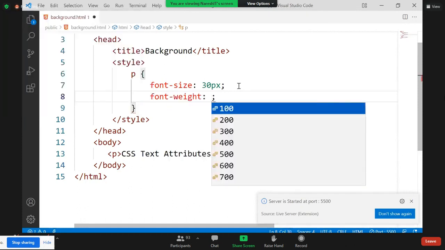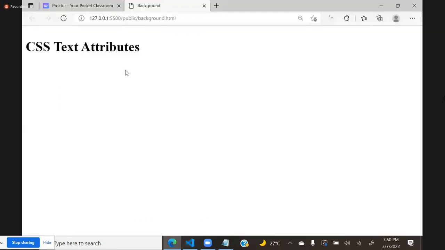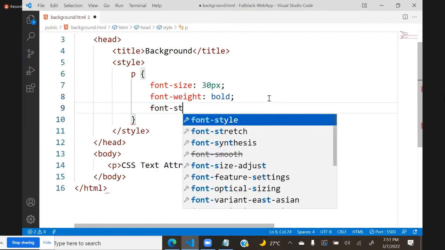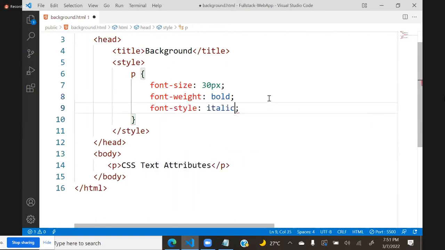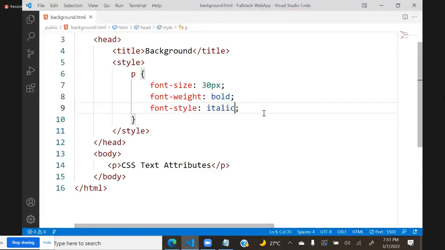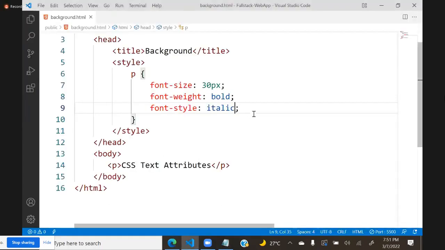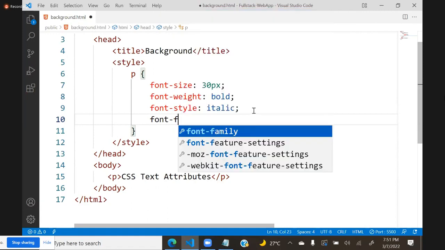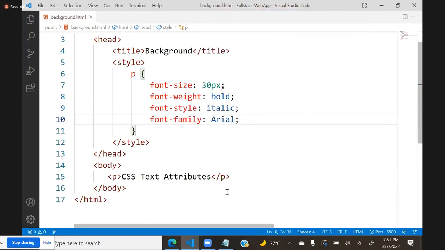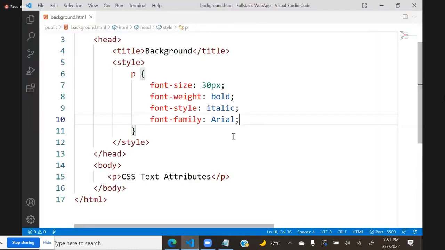Font weight we can give as bold. That defines bold. If I want italic, font style. We define font style italic. So we have font style, weight, and family. Family we can give like Arial or something. The font family will change. These we all learned already.